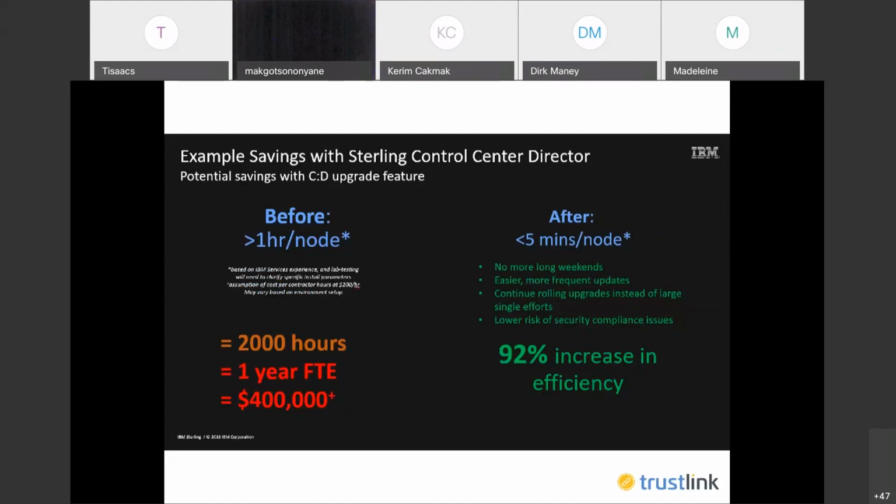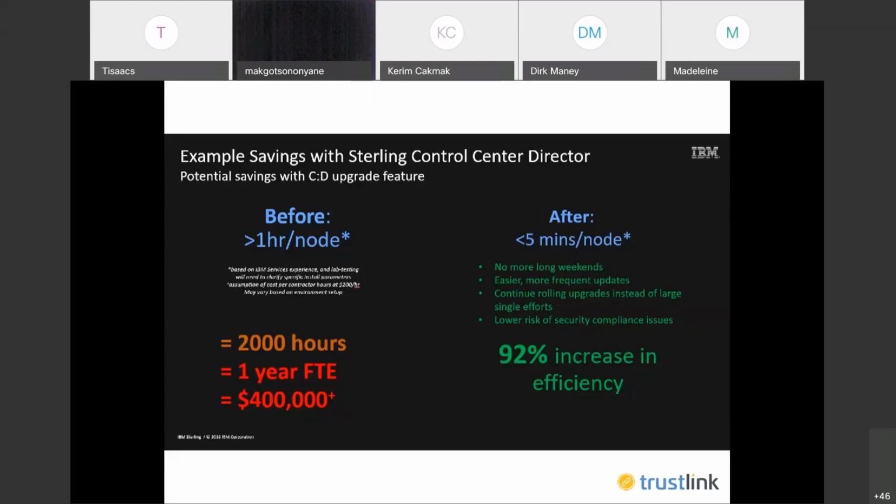Before, when you consider the amount of time required to even update a single node or a single instance of Connect Direct, you start extrapolating the number of hours required, the number of FTEs required, and the amount of the costs in US dollars. To do that, you start seeing some pretty large numbers there. So that's the before state.